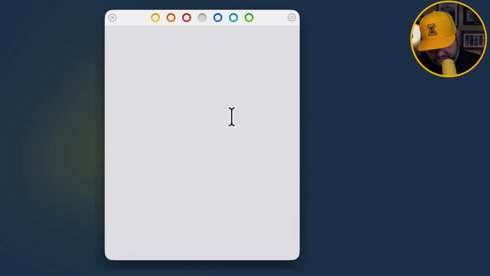So, first, what are text snippets? They are a way for you to type a few keys and expand them into a full statement or URL or sentence. So, for example, if I type %C, it expands into casabona.org.